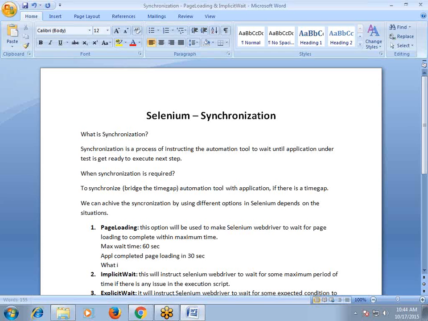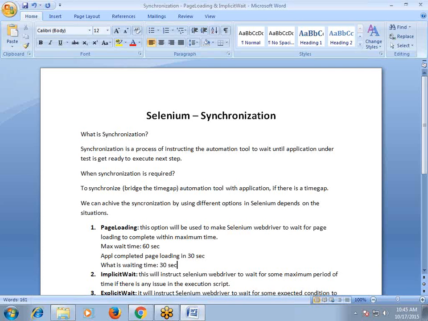Now what is the waiting time? Yeah, remaining 30 seconds. How much time will Selenium WebDriver be waiting? Yeah, 60 seconds. No, only 30 seconds.